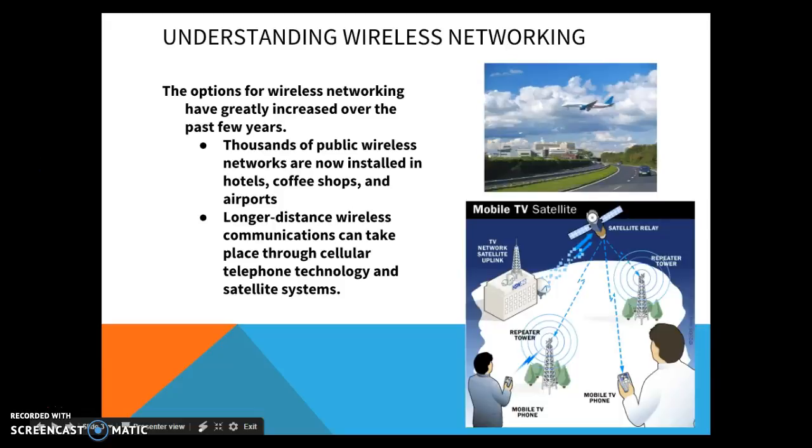Understanding wireless networking. The options for wireless networking have greatly increased over the past few years. Thousands of public wireless networks are now installed in hotels, coffee shops, and airports. Longer distance wireless communications can take place through cellular telephone technology and satellite systems, as seen in the picture below.